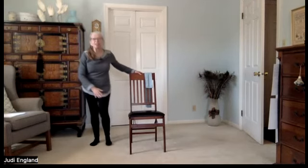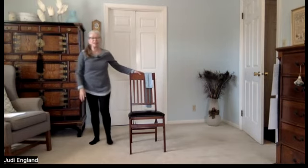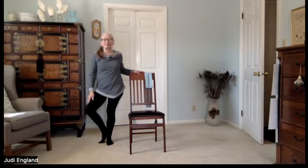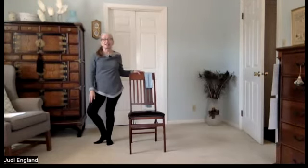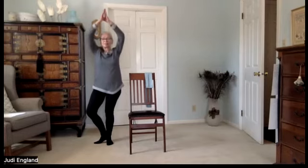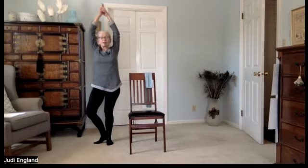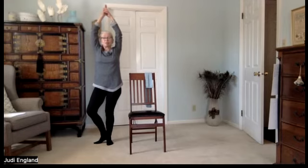So building a foundation with the weight on the supporting leg, the right leg this time. Take the left knee out to the side and settle in. Build those branches. So again, the more you draw the arms back, the more your body opens to the heart and to breath.